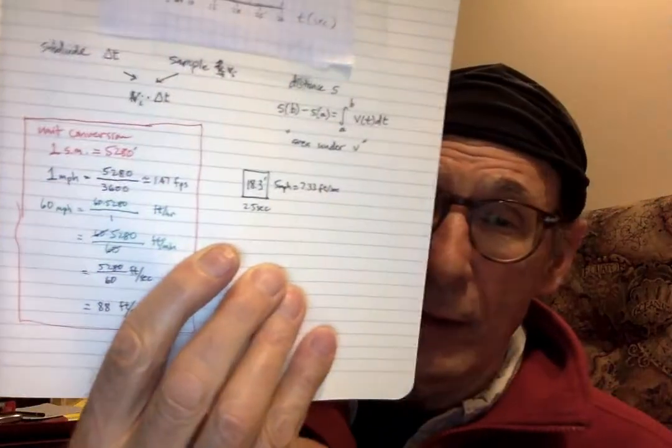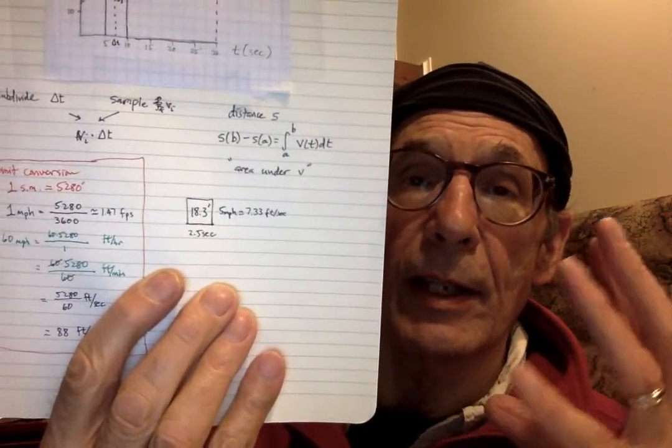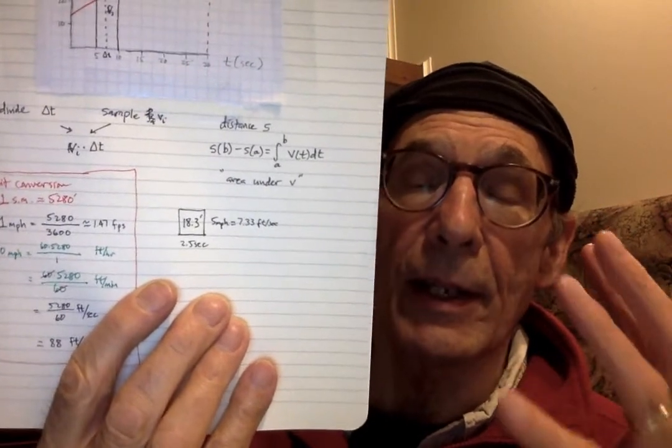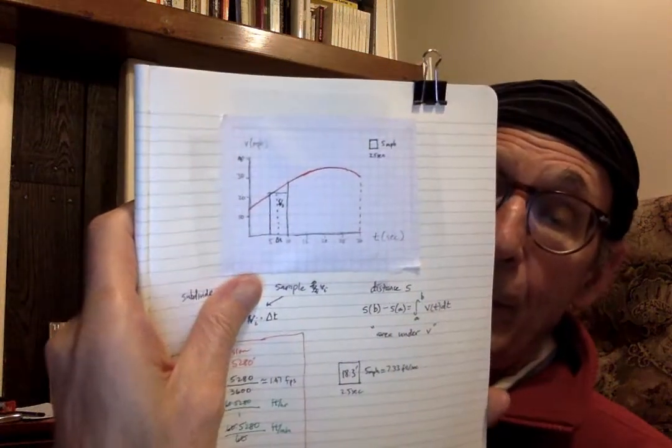Now it's weird because this is an area, that's a distance, that's a speed, that's who knows what else it could be. So you've got to be careful how you say this. Each box corresponds to 18.3 feet of travel. So the only thing left over is to count the boxes, and this is going to be very boring because I didn't do it in advance, and you can't do it in advance. So I'm just going to start counting boxes, and I'll put a little dot in each one as I count it. What I'm going to do here is let me illustrate it with a slightly bigger picture.